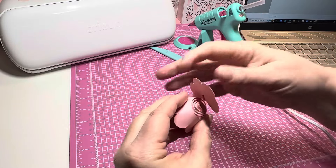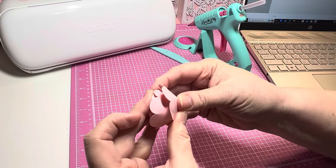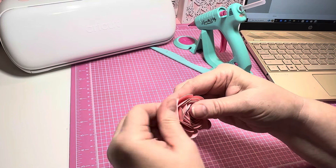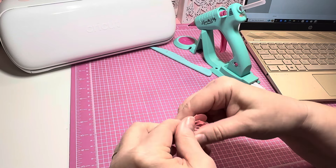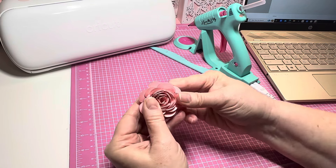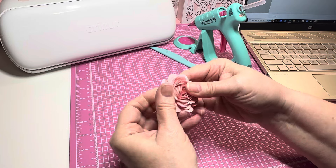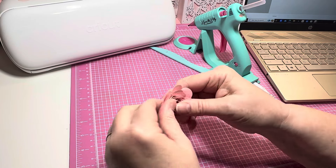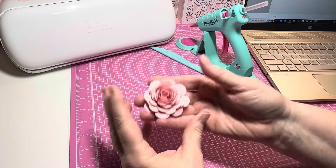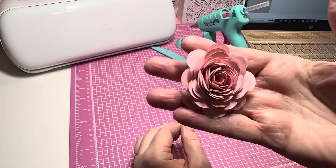Once you get to the end, you've got that little round piece which goes on the bottom. Release it slightly and add a little glue toward the end to hold it tight, then press it down. Add glue to the bottom piece and stick it on, and there you've got yourself a small cute flower. I like to fold the petals out. You can let it loose a little more to make it larger — do it any way you choose.